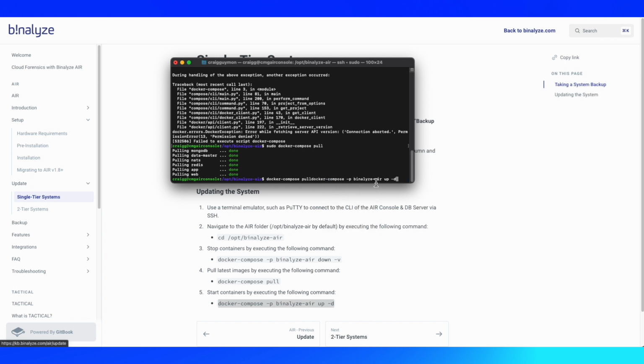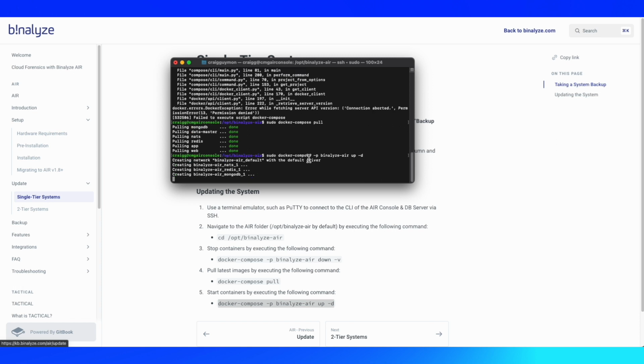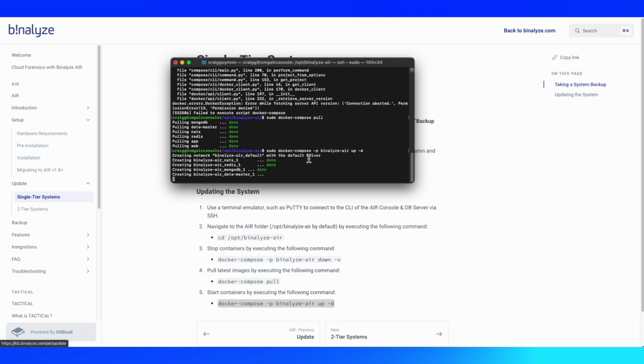And I'll use the Docker sudo command here. That will pull the system back up, and in just a few seconds, your console will be ready to go again.